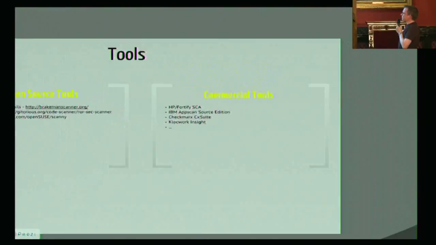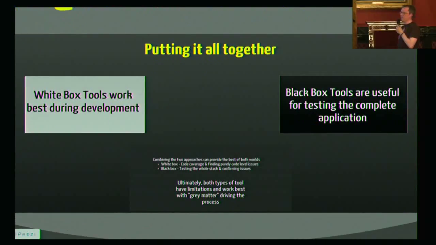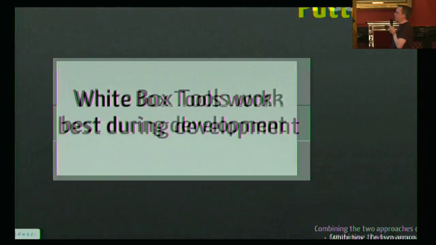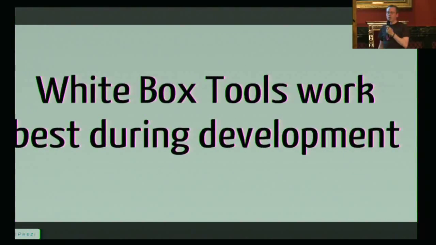So, when I read this presentation, I've done this a couple of times now, I feel it comes across a little bit negative, and it really shouldn't. There are good uses for automation. White box tools are worth using during development. So if you're developing an app, something like Brakeman, I personally think, is a good thing to run. It doesn't cost too much, it doesn't take too long, and it will find stuff. To my mind, that's like an easy win.